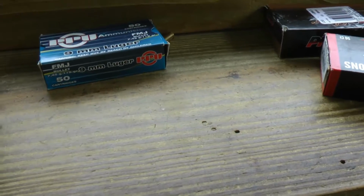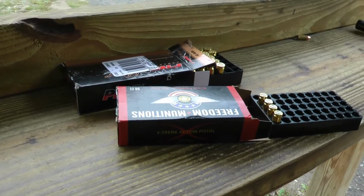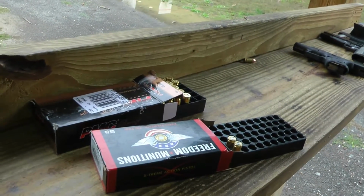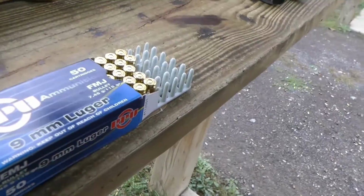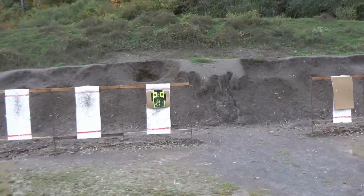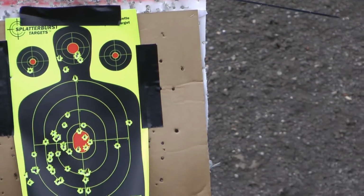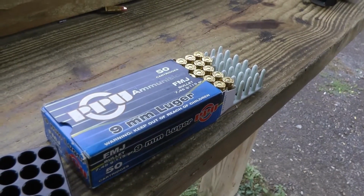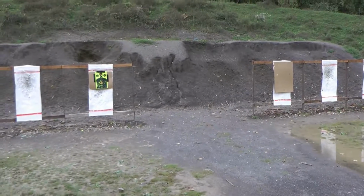PPUs. I'll finish off this last box for the day. First one, I'm going to go for the little circles on the target. I'm going to alternate left and right for each shot, starting with the left. For the last mag that I fire, I'm going to do almost like a rapid fire drill with it just to see what it's like. So let's give it a shot.